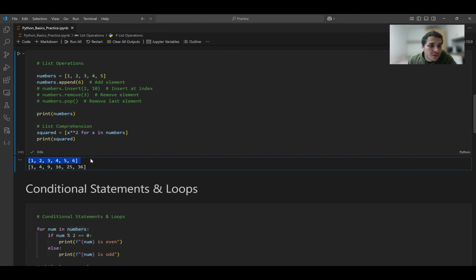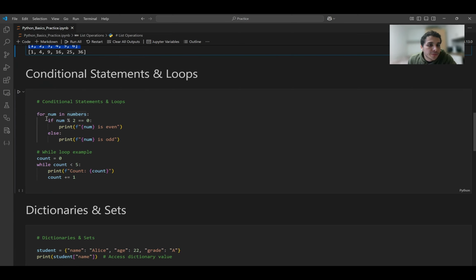So we have a list of numbers 1 to 6. For each number in numbers, if the number modulo 2 has a remainder of 0, which means it is even, it will print even and the number. And when there is something left from dividing by 2, which means it is not even, it is odd, in that case it will print it is odd.